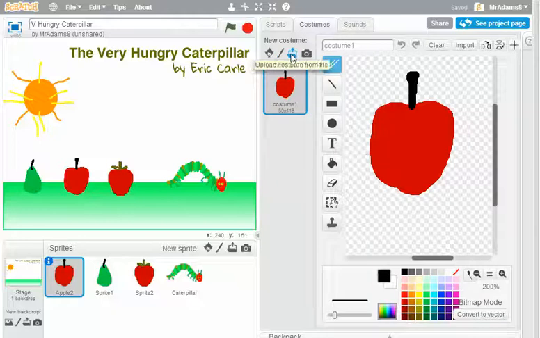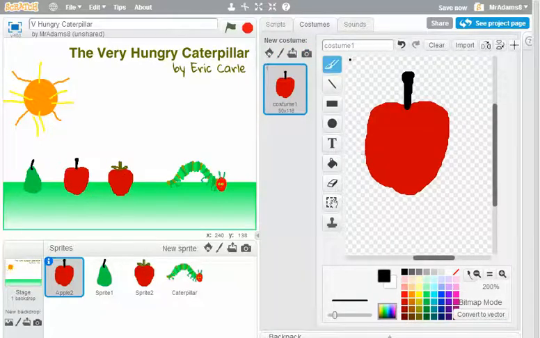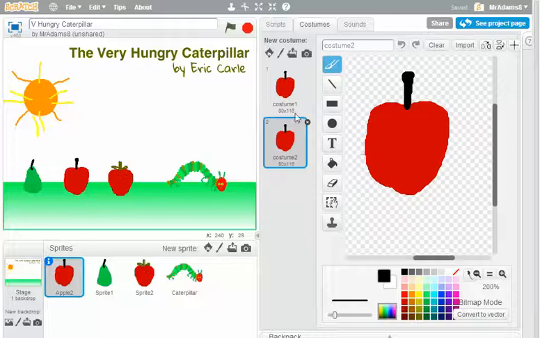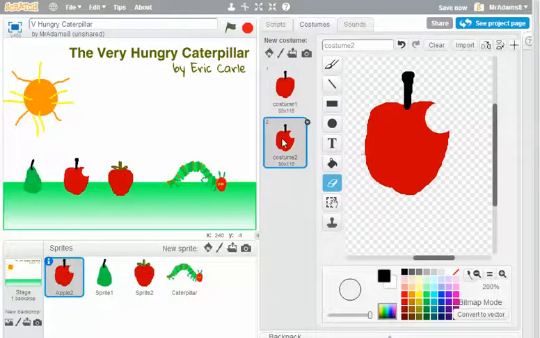And what I'm going to do is duplicate the costume. So I've got 2, and then I'm going to edit the second one. Now I can right mouse click duplicate, or the other thing that I can do is use the duplicate tool that we've already used to make myself 2 copies. And really simply, all I'm going to do with my second costume is use the eraser tool, make it quite a big chunky eraser. In fact, let's make it as big as we can. That's too big. And then take a chunk out of the apple. So that is my first costume, and there's my second costume.